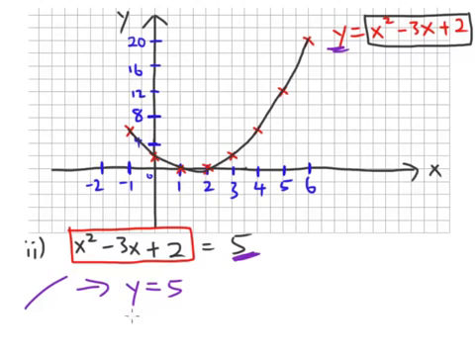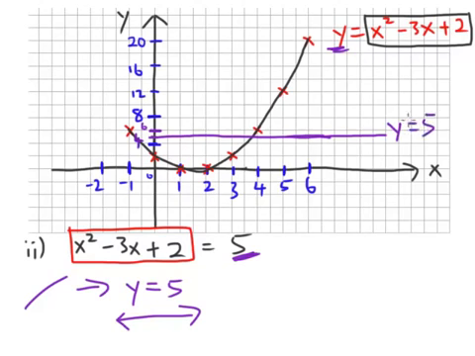So y equals 5, as discussed just now, is a horizontal line. So where is y equals 5? Since here is y equals 4, here will be 6, so the 5 will be at the middle here, right? What you have to do is go to y equals 5 and draw a horizontal straight line. You can use your ruler and it will be very easy for you to draw this horizontal straight line, which is y equals 5.